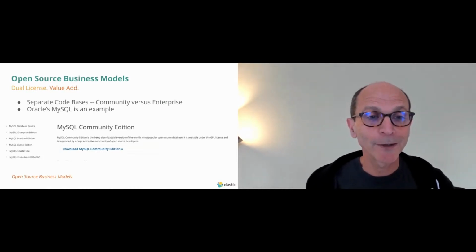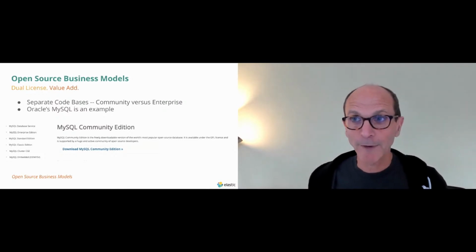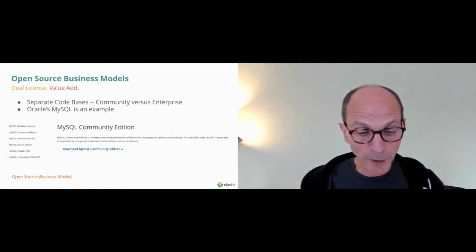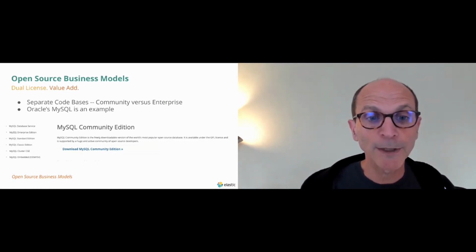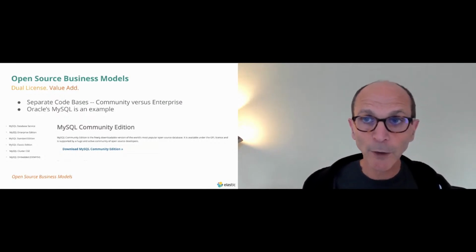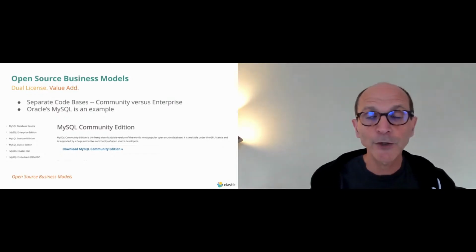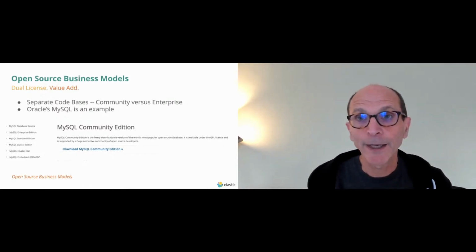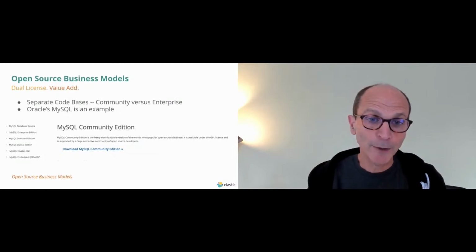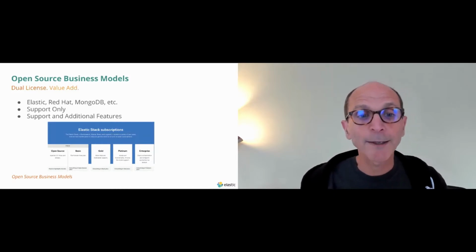One of the ways is to dual license. I don't think this is a viable model in the long term, but it certainly has been a viable license. Oracle has used it. Essentially, you have separate code bases. You have an open source code base, which is available for free, and then you have additional features and functions that aren't included in the original distribution. Sometimes it's even an entirely separate code base, which is not available. So I'm not going to dwell too much on that.